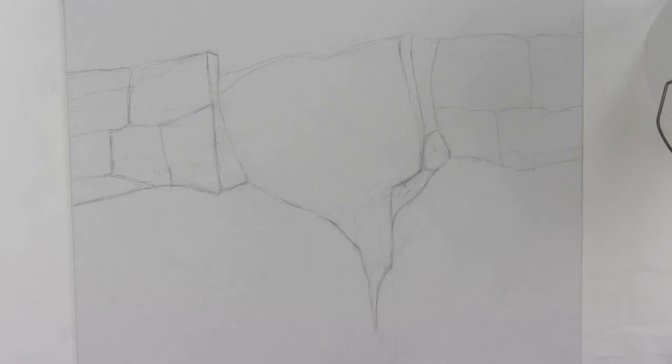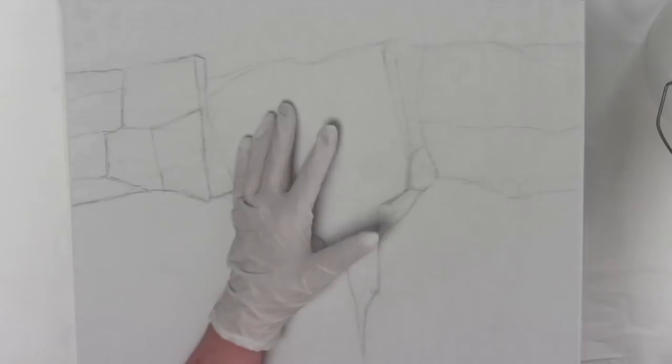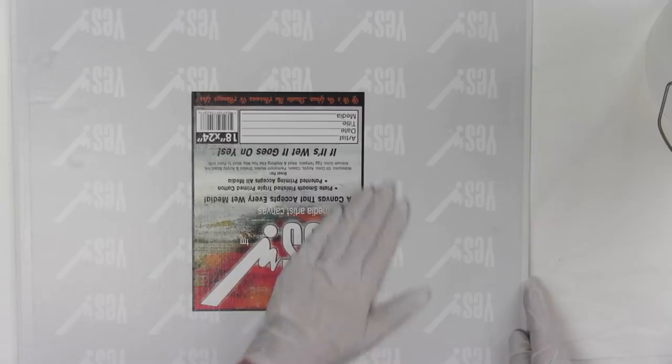So basically this is my canvas board. I'm using a canvas board, not a canvas. Canvas board has a full back. This is actually by the Yes Company, and I gotta tell you, I was shocked when I pulled this out.